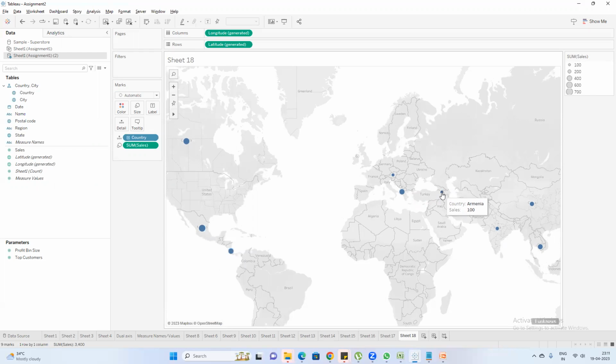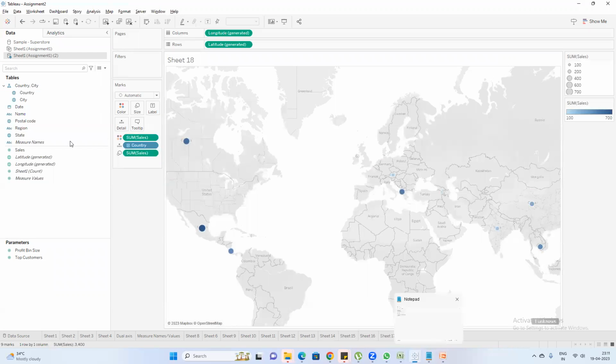And wherever it is small, I can say that the value of the sales is less. Not only with the size of the bubble, but with the color thickness also we can identify. If the thickness of the color is more, then also I can say that the sale value is more. So that is the importance of those icons.